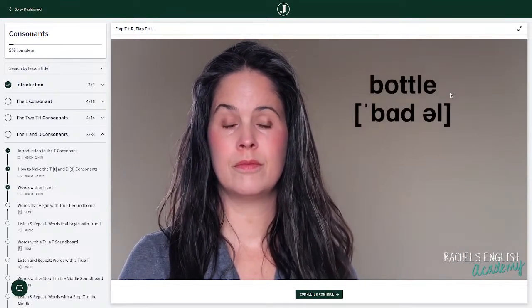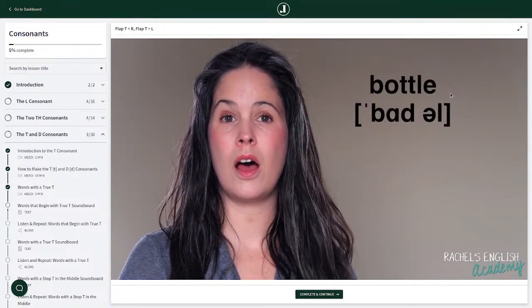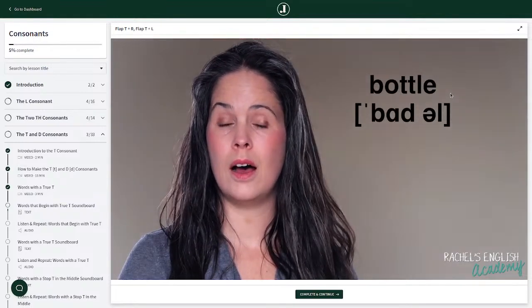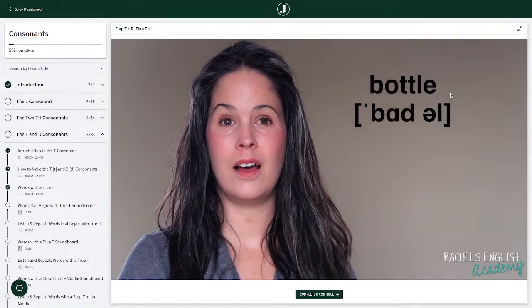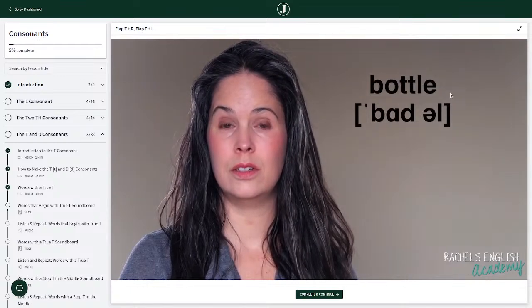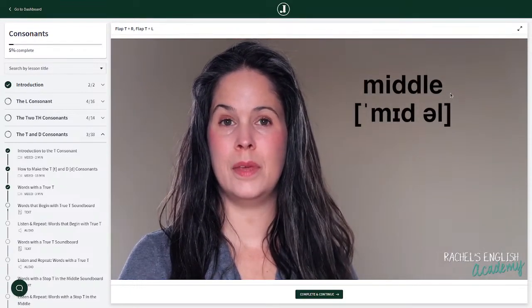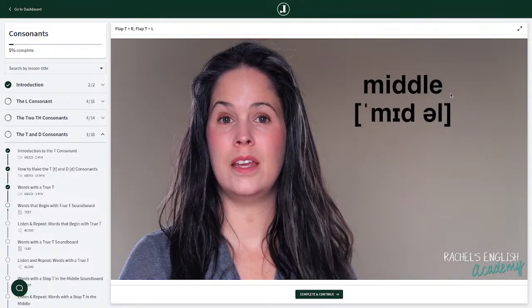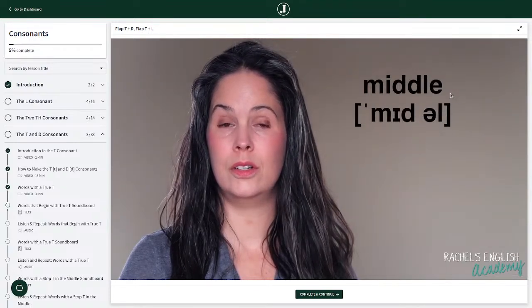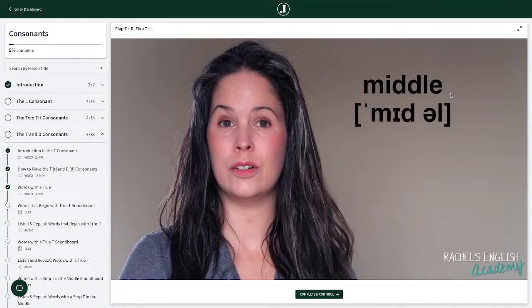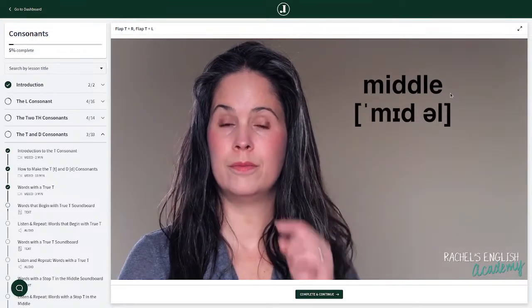Bottle. Bottle. Bottle. Middle. Middle. Middle.